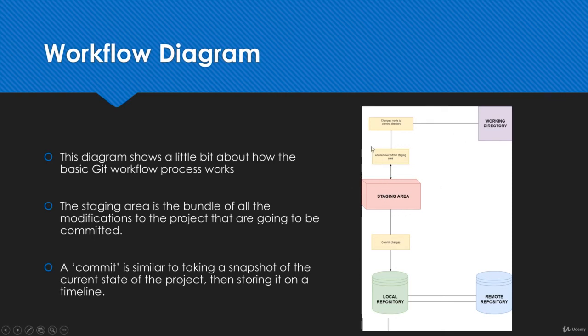So let's just say you do all of that, but you added a script.py file and you don't want to put it in that snapshot. So what you would do is remove it from the staging area. And we're going to talk about adding and removing files in future videos, but that's what you do. So you would keep going through this back and forth cycle. And once you have all of the files and modifications that you want, you would commit your changes with a command, and it would put them in the local repository.